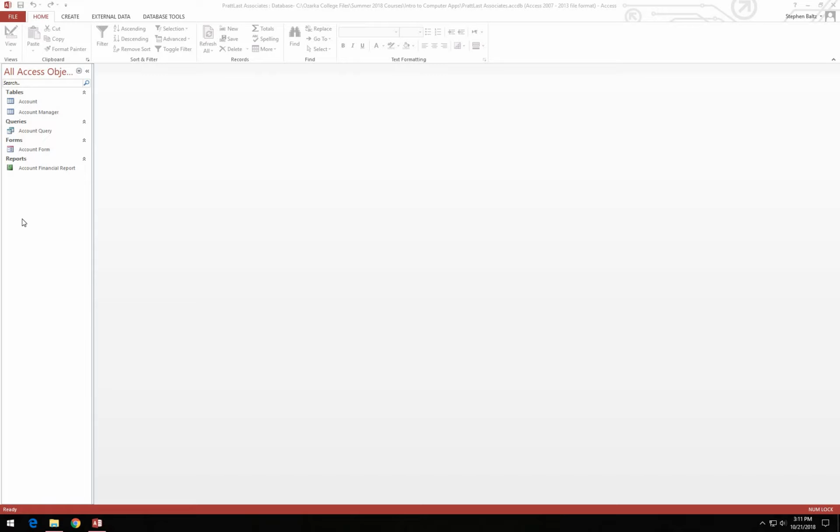Also, if you made any mistakes in creating the objects in Module 1, you'll need to fix those mistakes before you work on Module 2. For example, if you had any structure or data errors in the account table or account manager table, that's going to affect the queries you create in Module 2. So before you start creating the queries, go in and look at the comments that I made on your graded assignments for Module 1 and see if there were any errors that need to be fixed. If there were, fix those errors first.